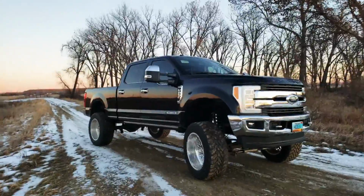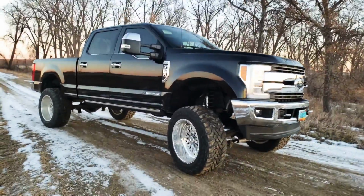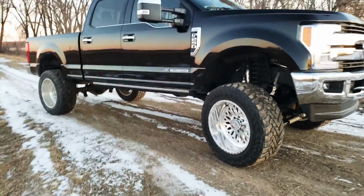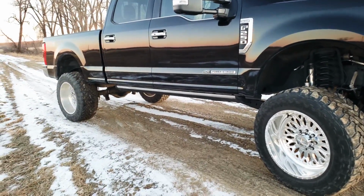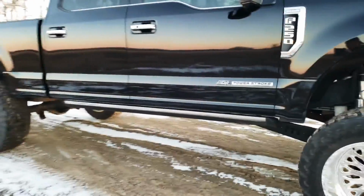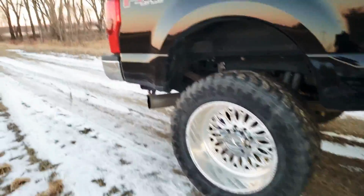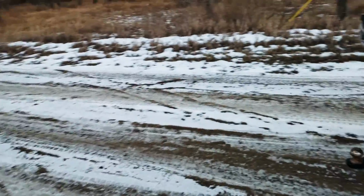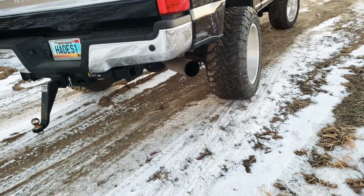But yeah, like I said, it's a 2017 with the Lynk. I have a 5-inch Pro exhaust, that's just with no muffler. And I'm not entirely sure what I have for my intercooler, but something like that. Anyways, I'm gonna start it up. It sounds pretty nice. It's not on a cold start. Cold start always sounds the best, of course, but it's winter. But it still sounds really good.